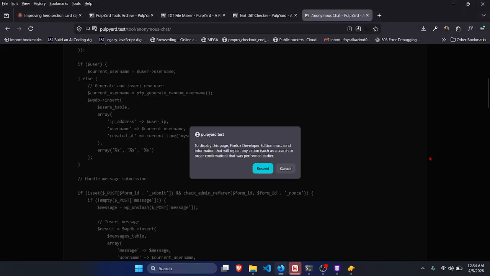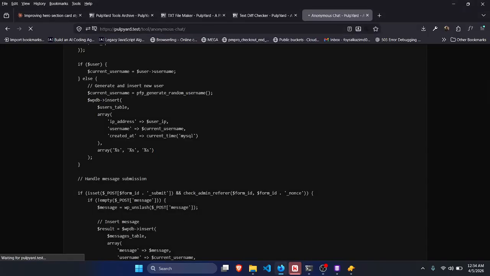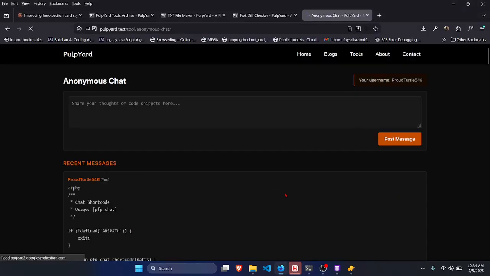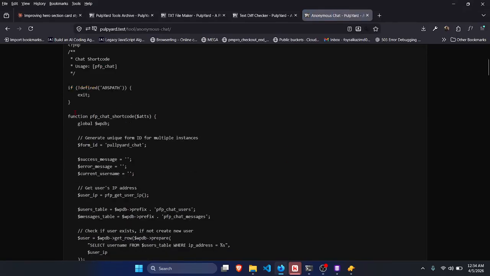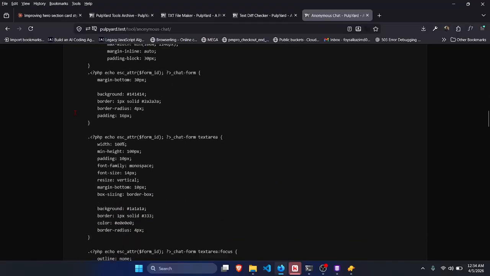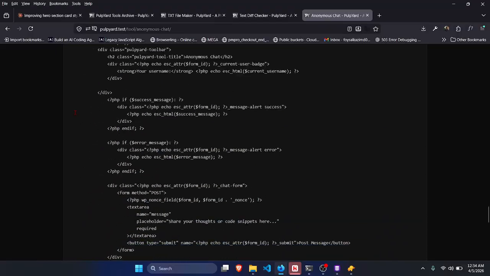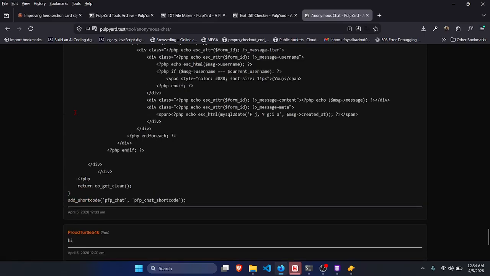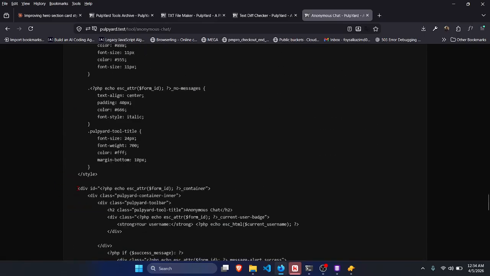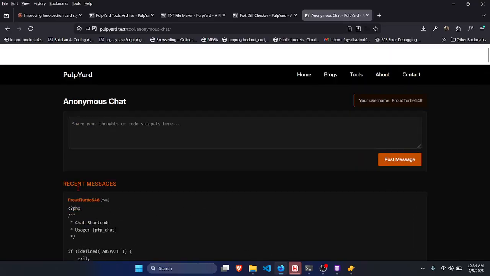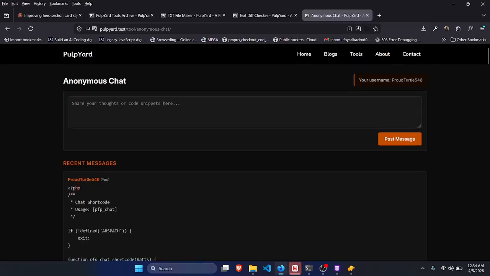HTML not present. You can see, this is what I pasted. There is nothing extra, and this looks better.